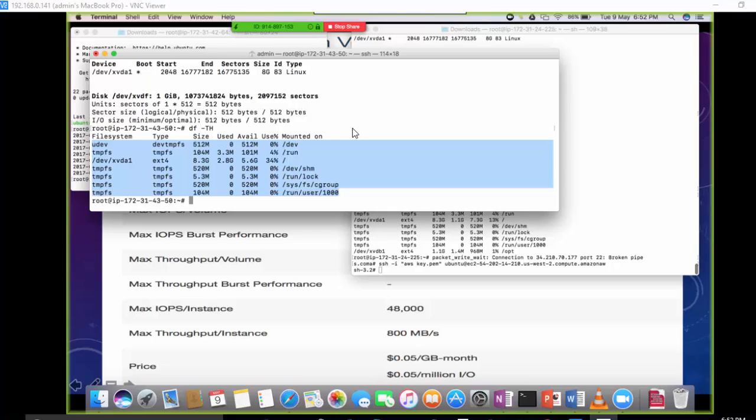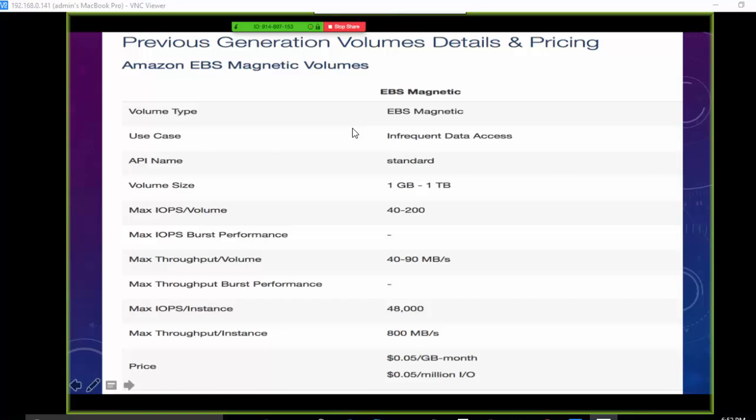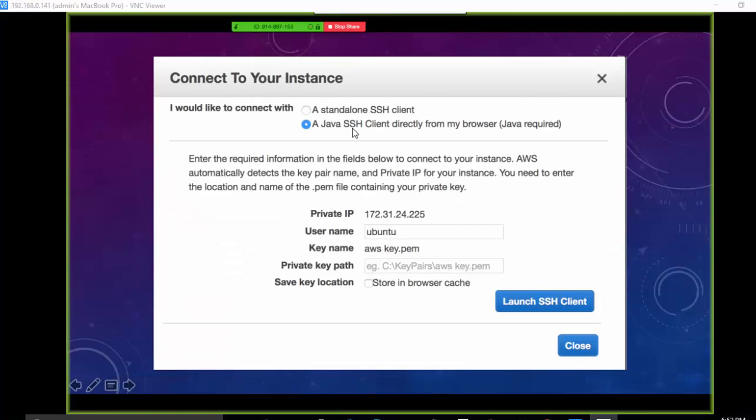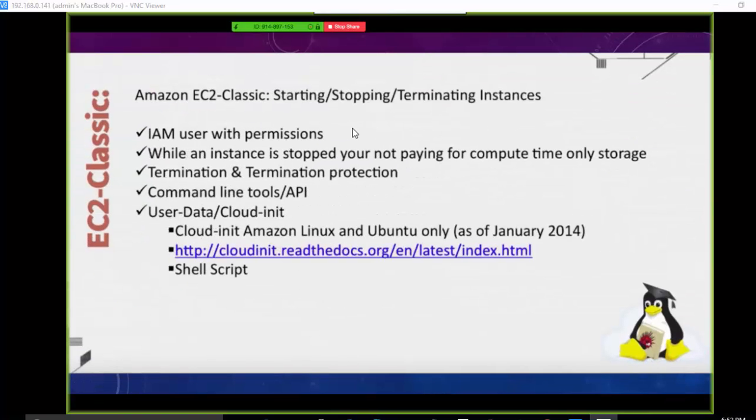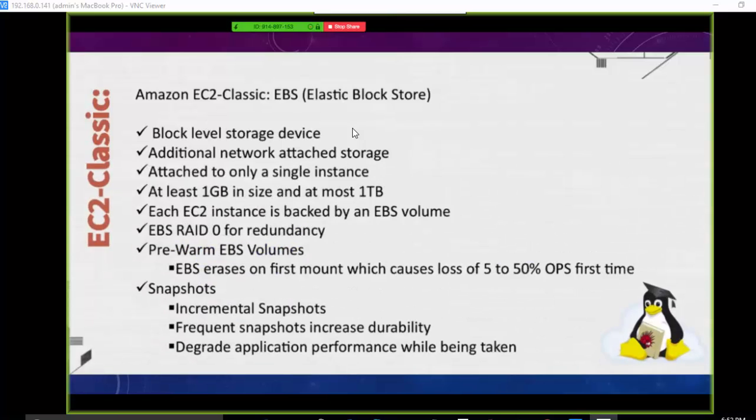Yesterday, if you remember, I will show you. You can see this one, right? Yeah, I can see the PowerPoint. So yesterday we had discussed this: I told you I will tell you about pre-warming EBS volumes. EBS erases on first mount, which causes a loss of 5 to 50% IOPS the first time.